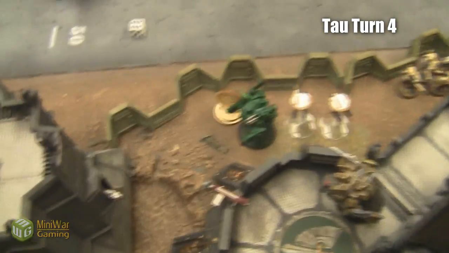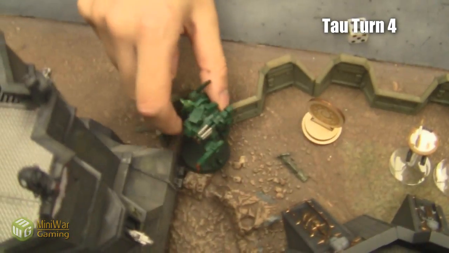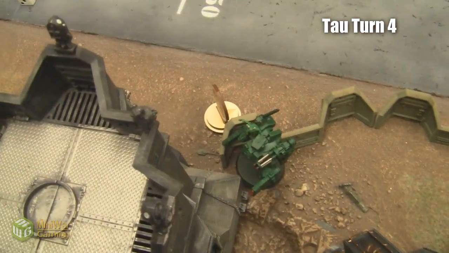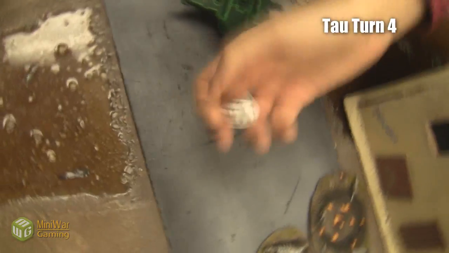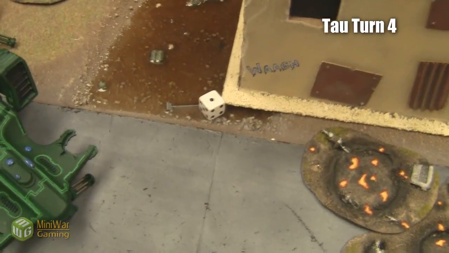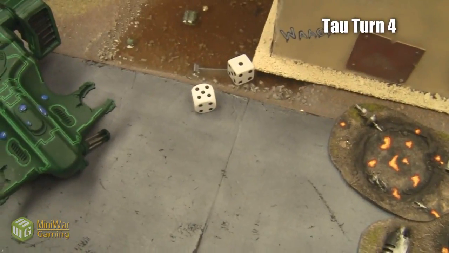My battlesuit then tries to run. He does turn out to be going through a minefield, the other stratagem that Andy had, but I do pass my dangerous terrain and no one else runs, so no one else has to go through it. I then fire a pair of railguns across the board aiming for the tank, and I do get a hit. I needed a 12. Or no, I got a glance, but he made his armor save. That's what happened, yeah. So nothing happens.